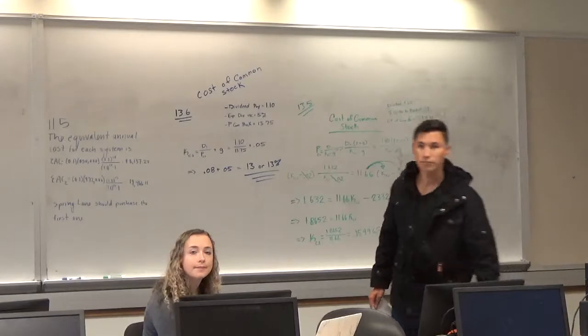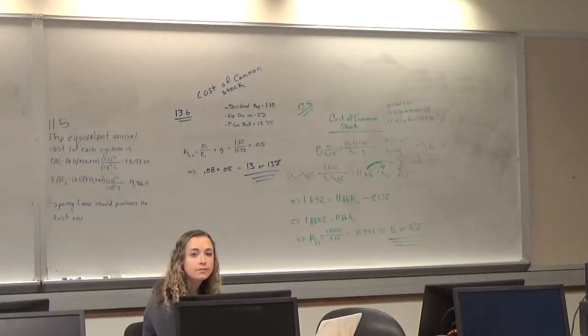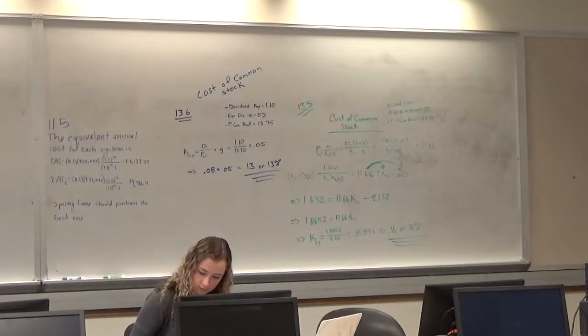And what's the other way of calculating the cost of common stock? What would be another model we could use? Test question. What could be another model that we could use to determine the cost of the equity? We went over it on Tuesday. What's another method that we could use to determine the cost of the equity? Remember in the weighted average cost of capital calculation, we came up with the cost of the equity. But before that, we calculated the cost of the equity as a way to come up with a discount rate.